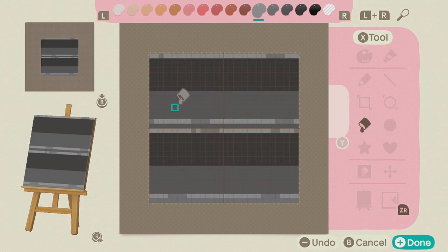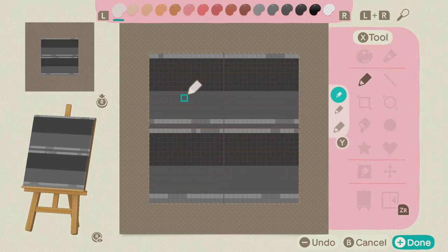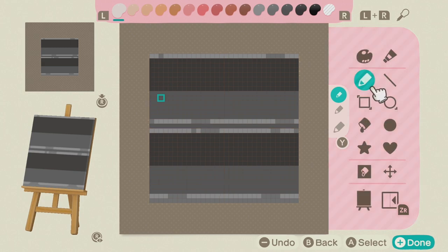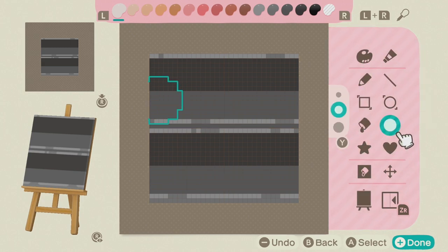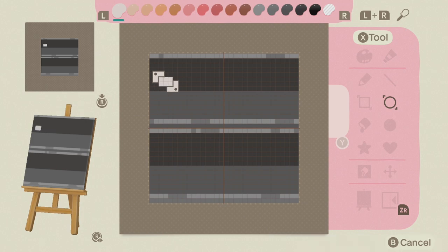So now we have to decide what kind of cake we want. So I feel like the classic cake would be like a strawberry cake. And maybe some cupcakes or something would be kind of cute. So we'll start with this. And to make it easier, we can use the circle tool. Like this. And we'll start from up here and go across this way, like that.